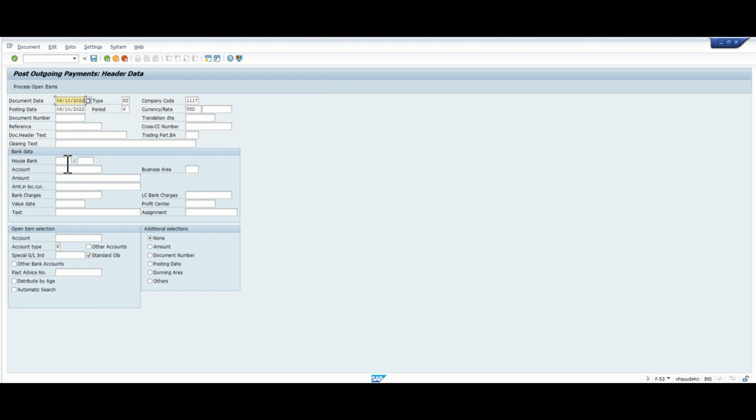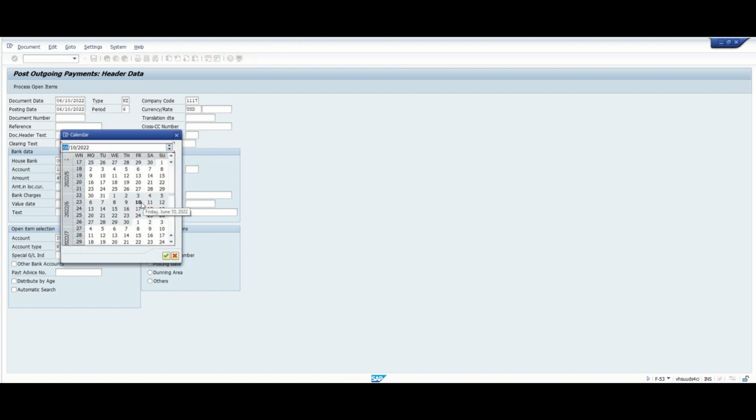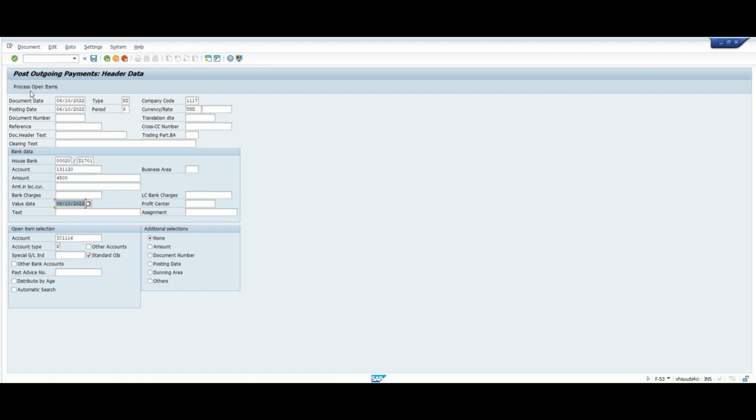Then I need to enter the house bank, like the bank from which we are making the payment, and the amount. So I'm going to pay 4500, and here I will enter my vendor that I'm going to pay, and here there is a field called value date. I need to populate this one as well. Now I need to click on process open items.